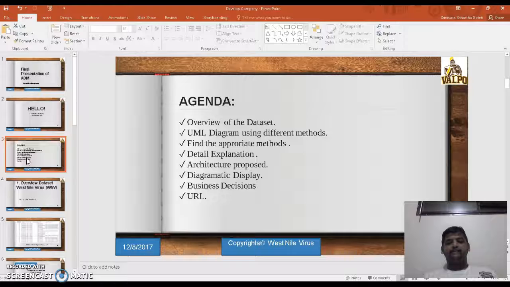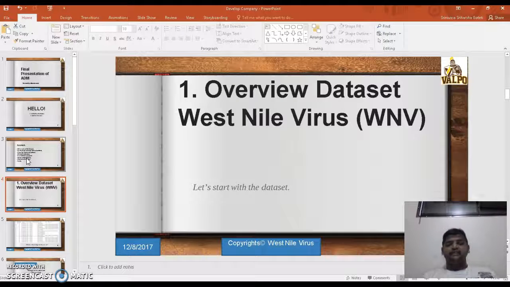So let's go ahead into the overview of my data set. Here is the overview of my data set. My data set is provided with the name West Nile virus. There is a virus going on in and around some of the places provided in my data set with the latitude, longitude, and the location. The species of mosquitoes are the primary criteria, and the results they are fetching. So the primary thing for my data set is what kind of result it is creating.